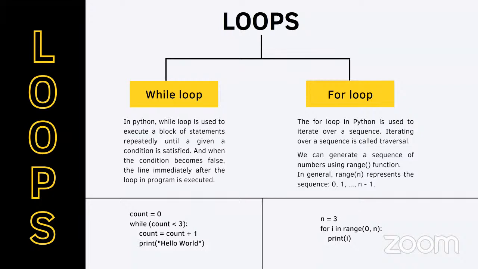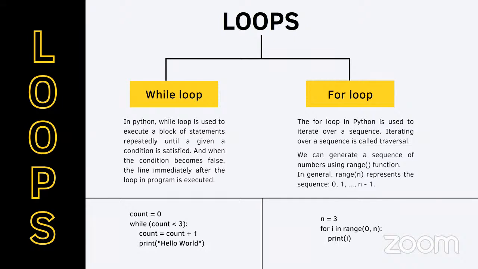First, we have the value of count as 0. We can see 0 is less than 3. Then the count will get 1 and we will print hello world once. Then again, when we execute this, the value of count is 1. Now 1 is less than 3. The value of count will become 2. We will print hello world once more. Then total hello world is 2 right now.